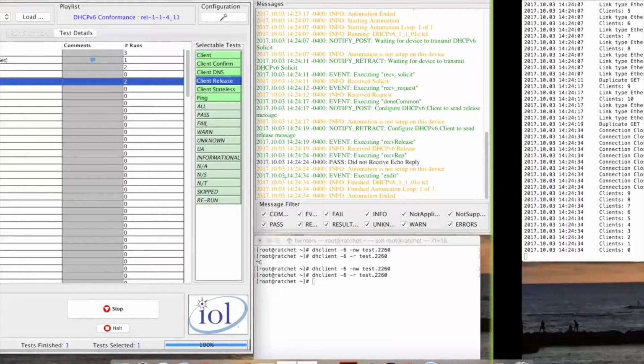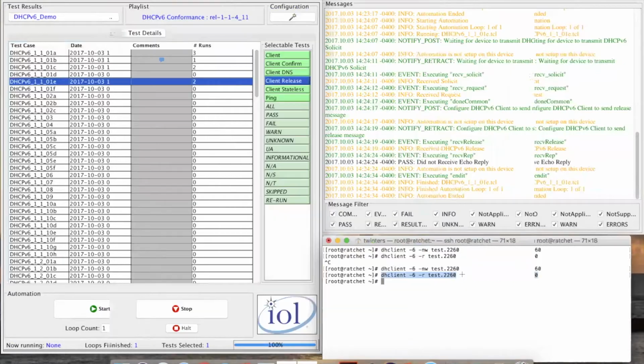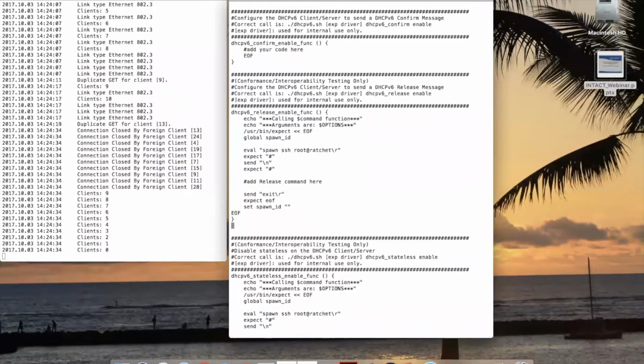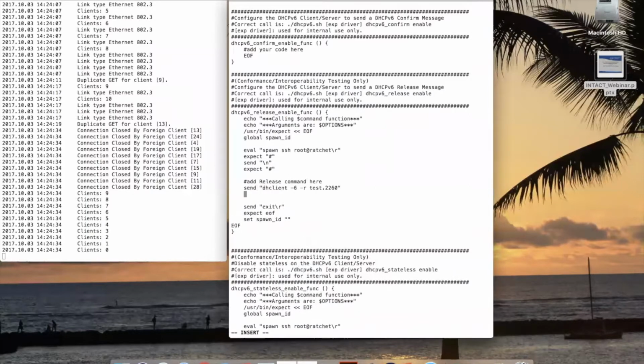So I'm going to hop back here and just copy and paste this release command that I was running real quick. So as you just go through here, in this case, I've started expect, I spawn into it, and then right here, I send a command, and I expect.